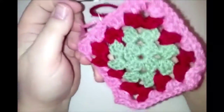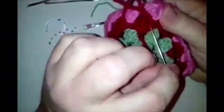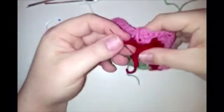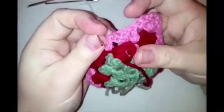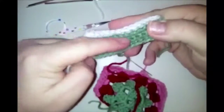Okay, so this is the granny square we were doing the colour changes on earlier. I'm just going to show you on this red colour change, I'm going to do the same thing that we did on the previous piece that I showed you where we changed colours. I'm just going to do that little knot there to secure that. Okay, so do that little knot and secure that, and then because there isn't anywhere very solid to work on this one, we were able to just weave back and forth on the rows.